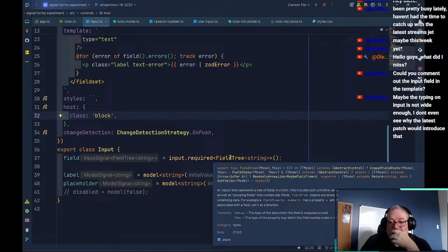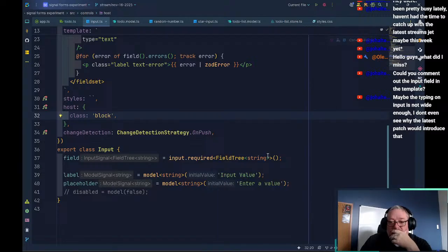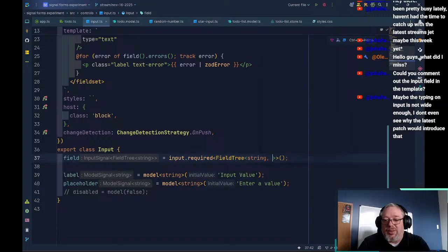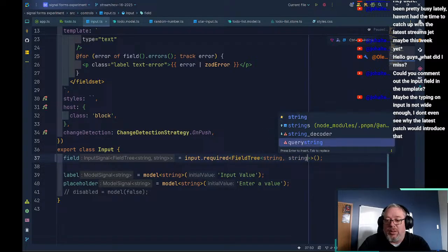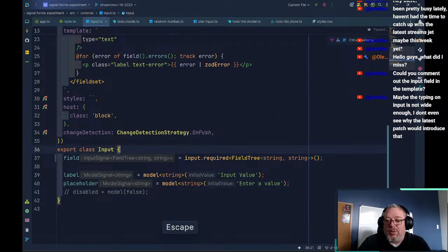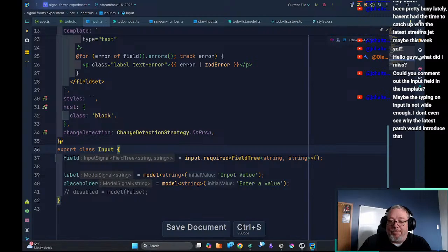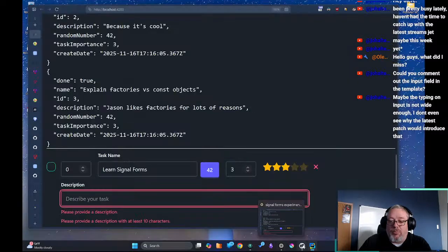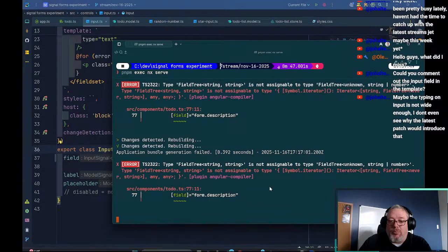What if I add the other string here? Does that work? So it's not assignable to type FieldTree unknown, string or number.